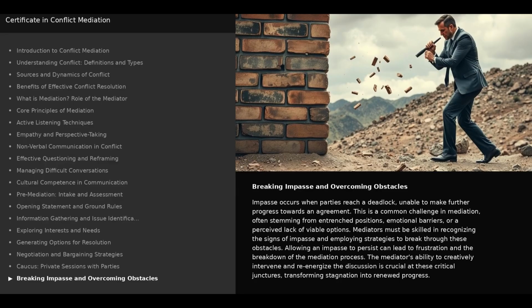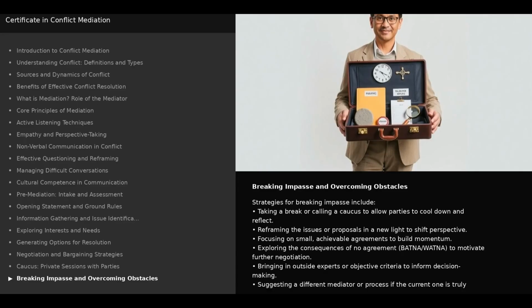Strategies for breaking impasse include taking a break or calling a caucus to allow parties to cool down and reflect, reframing the issues or proposals in a new light to shift perspective, focusing on small, achievable agreements to build momentum, exploring the consequences of no agreement, BATNA, WATNA, to motivate further negotiation, bringing in outside experts or objective criteria to inform decision-making, suggesting a different mediator or process if the current one is truly stuck.